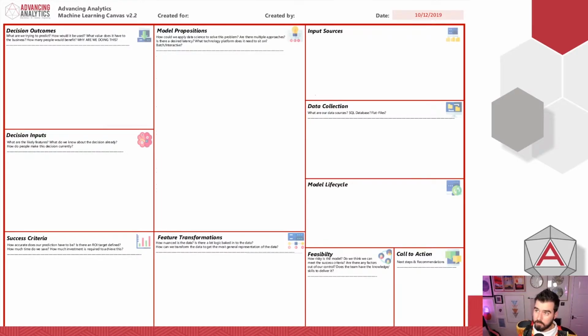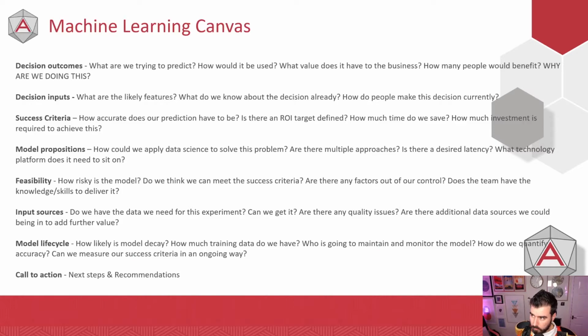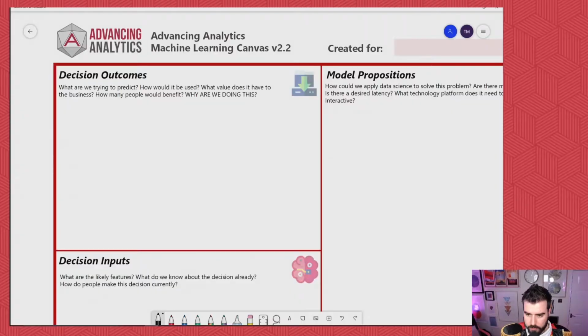This is what it looks like. What I want to do is take you through how to actually use it. There are a whole load of things about what we're doing and why we are doing it, but I think it's best to actually step through an example. So we're going to do that. Let's switch over to my whiteboard and step through an example together.